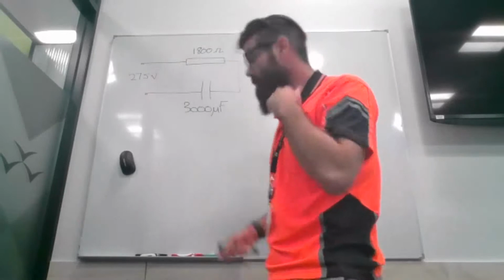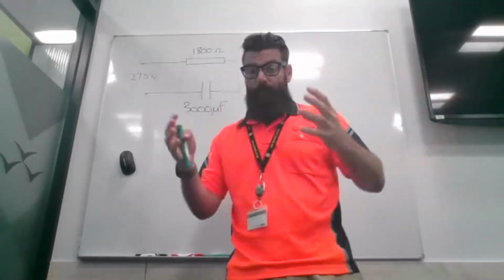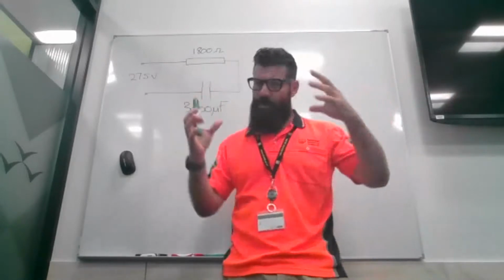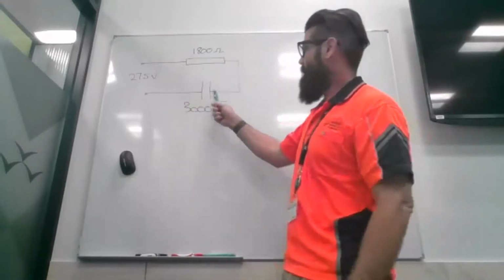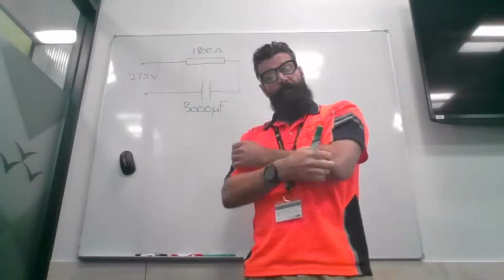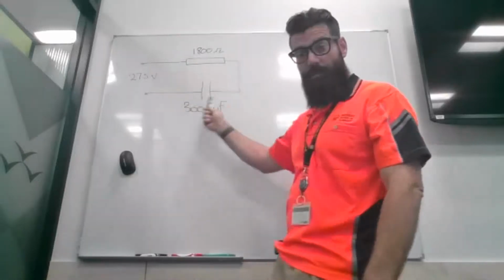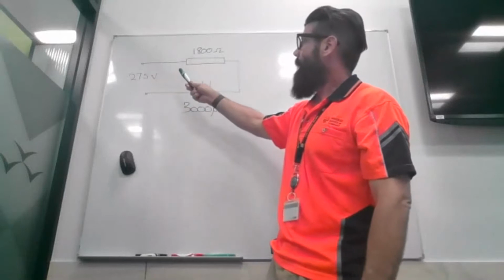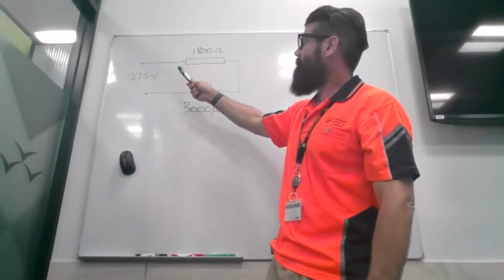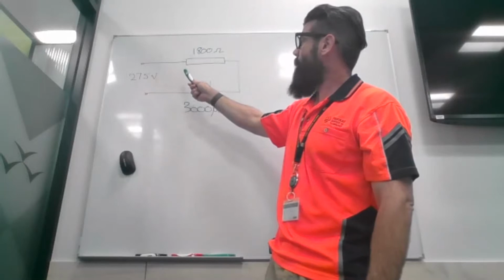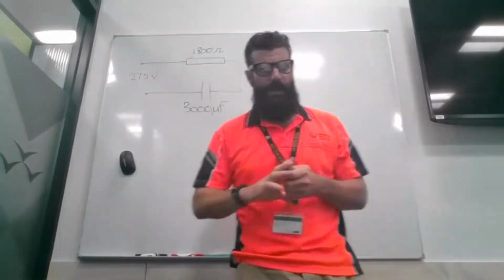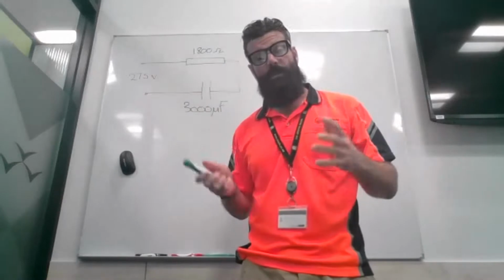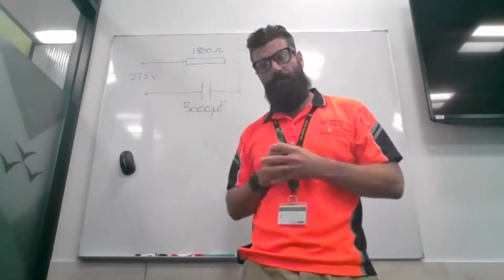So this one's a little bit confusing because we didn't really talk about that resistor voltage. So what we're talking about here is the capacitor voltage. We talked about that a little bit, right? We said that that capacitor voltage is going to rise as the capacitor charges. What we know about that is that at 1T, or one time constant, the capacitor will charge up to 63%, and at 5T it would be fully charged.